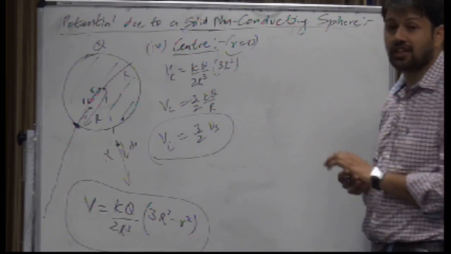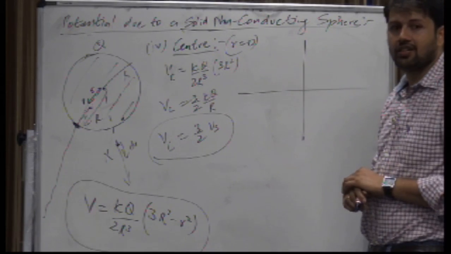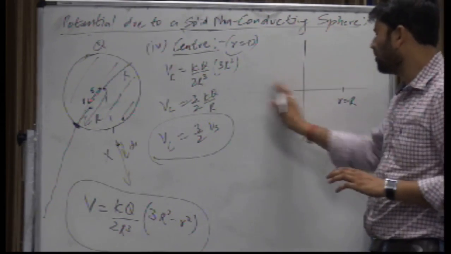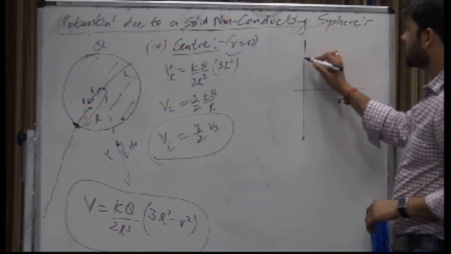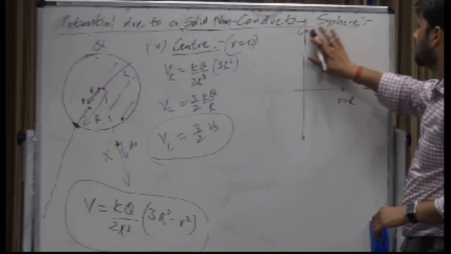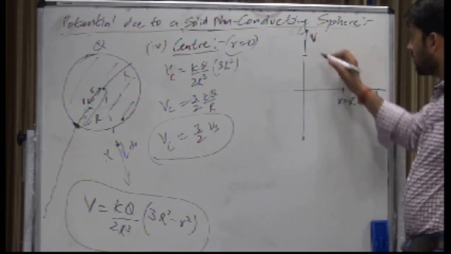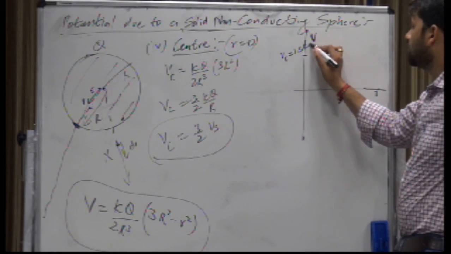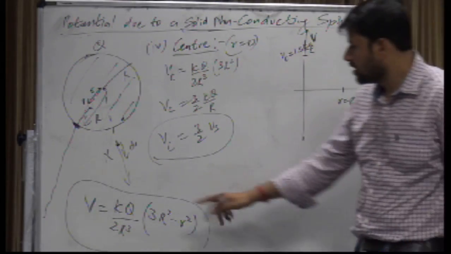And let's check out the graph, and you would be amazed at the graph. I'll mark the point r is equal to capital R here. Okay, I'll draw only the positive portion. You can draw the negative. I'll extend it. I'll tell you what to do. At the center, V versus r. Okay, at center where distance is 0, the value is Vc is equal to 1.5 kq by R, Vs. Okay, and for inside point, just think about it.